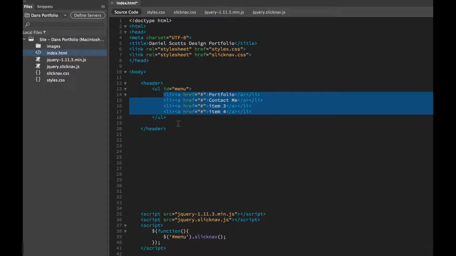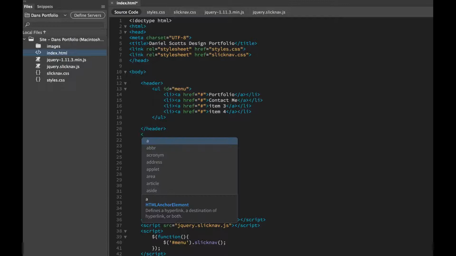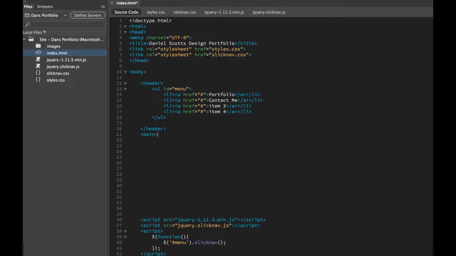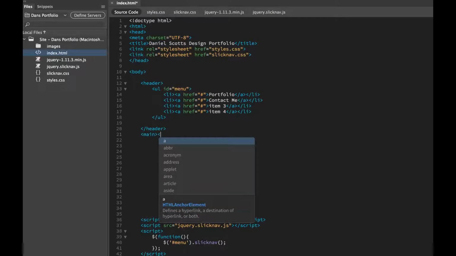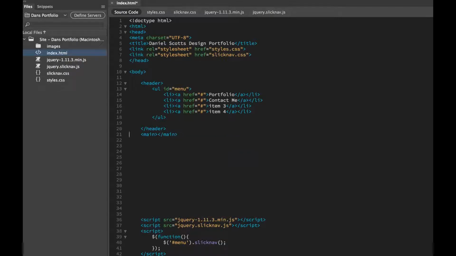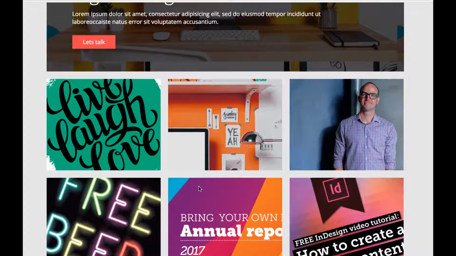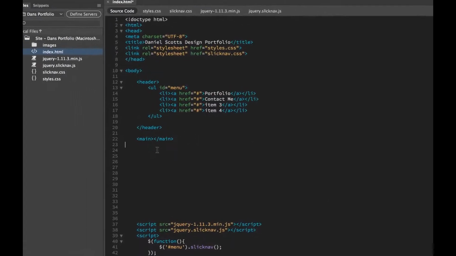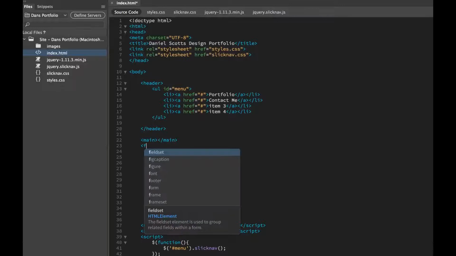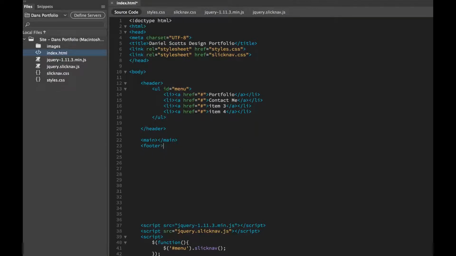Let's go across. Great. So we've got header. Then everything else in the middle, your main content, is called main. Nice. Close it off. Angle brackets, then forward slash. And that's going to be everything that is in this site. It's going to be this hero box here and these 6. Now we don't have a footer in this design, purely just to speed this tutorial up, but you would have a footer in here as well, and everything would go in footer. Often that is the basic structure for most sites. We're not going to have a footer, so we're going to leave it off.